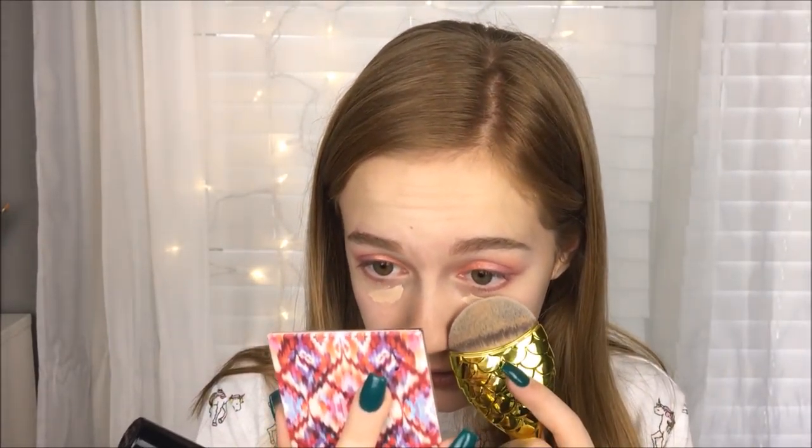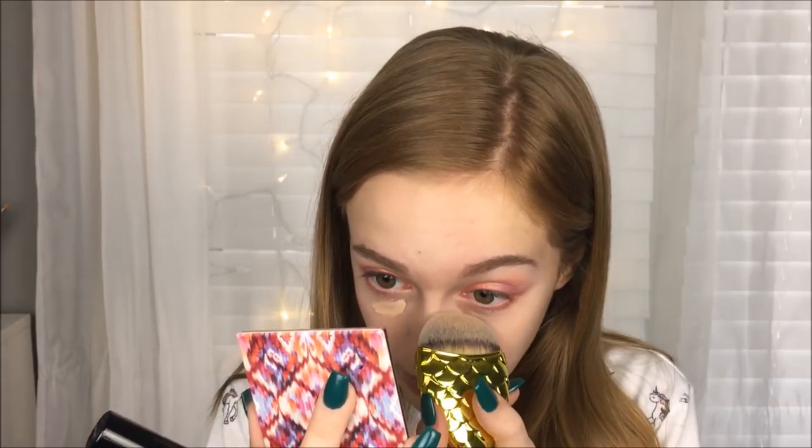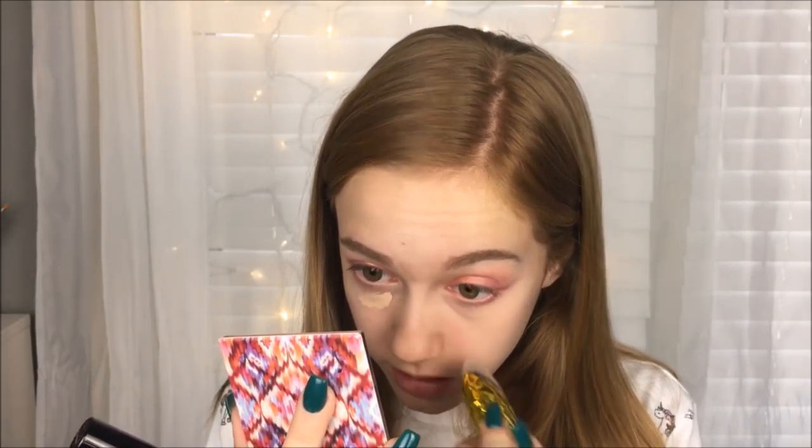So moving back onto face, I'm not going to do foundation today. I'm just going to go in with my Too Faced Born This Way concealer in the shade Very Fair. This concealer I've been going to a lot lately. I love my Tarte Shape Tape, but I'm feeling it a little risque today. So I'm going to use this brush to blend this out. I have been hating using sponges lately, and I don't even know why. I think it's just because I'm too lazy to wet them and then they're super hard. I just don't like them lately.